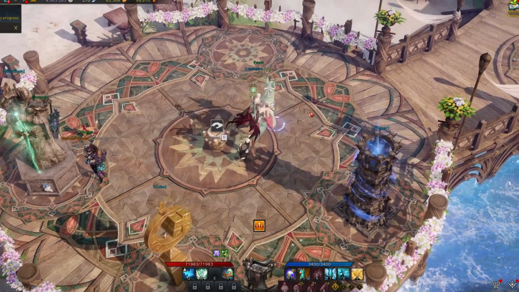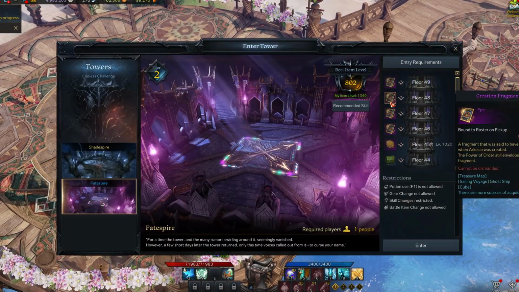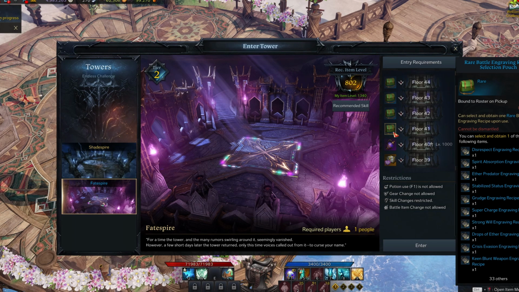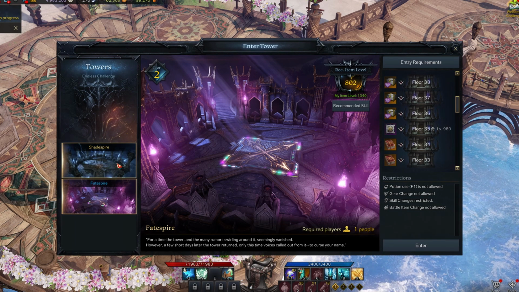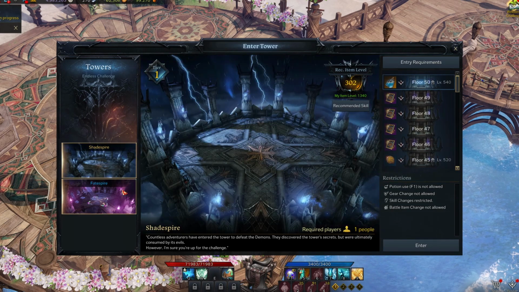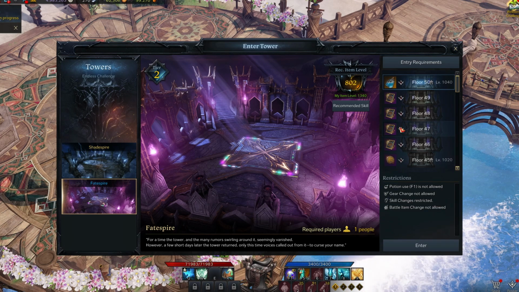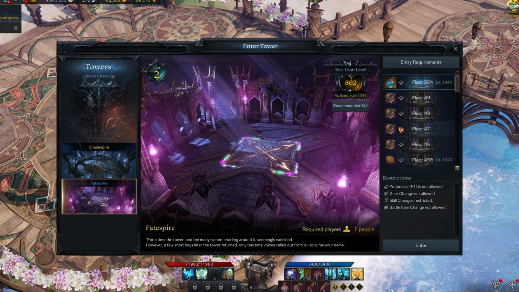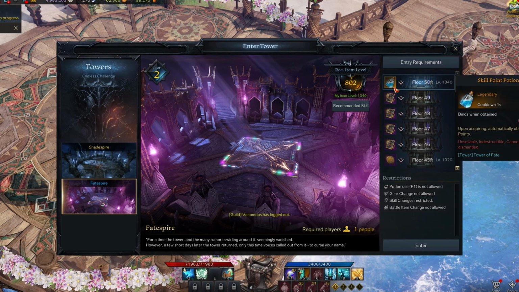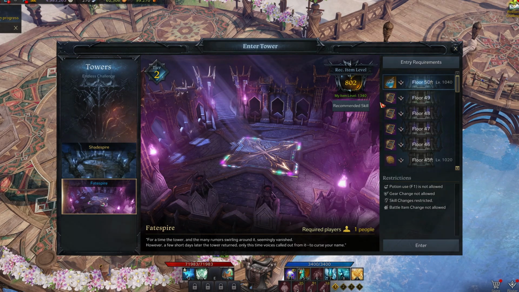So currently I'm on my main, and if you look here, this is the tower. The first time you clear the tower, it is going to give you a whole bunch of one-time rewards here. I highly recommend that you clear the tower on your main character and do the Shade Spire and the Fate Spire and clear the whole thing once you're in tier 3. It should be fairly easy. Some of the stages may be a little bit tricky, but for the most part, you should be able to clear it. Because the second time that you clear this, it's going to give you all honing materials.